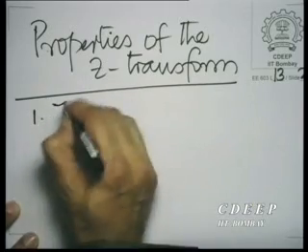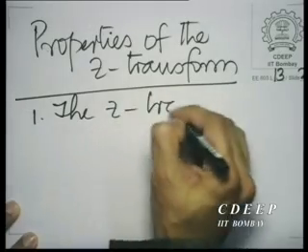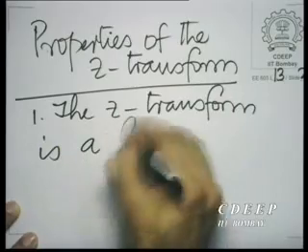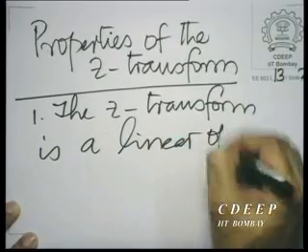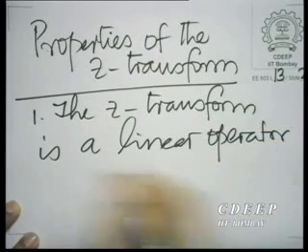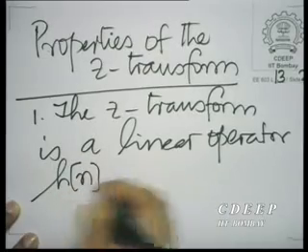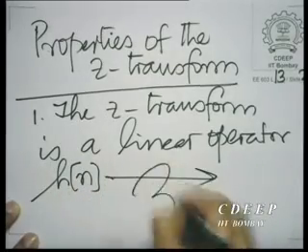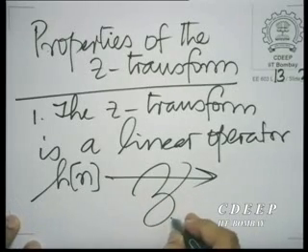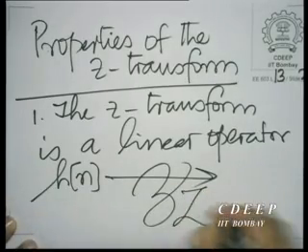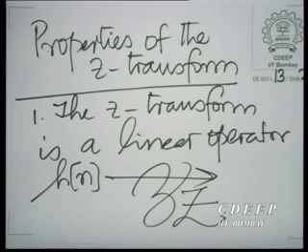It's almost trivial to show that the Z transform is linear, or that it's a linear operator. What I mean is, if you think of the Z transform as an operator which takes you from the set of sequences, the Z transform is often denoted by a script Z. It's also sometimes denoted like this, script Z. Both of these are used as symbols for saying take the Z transform.